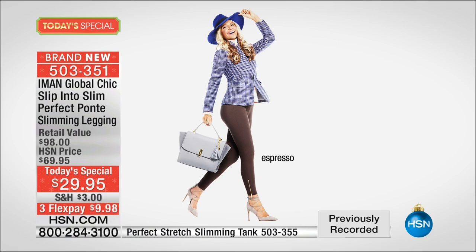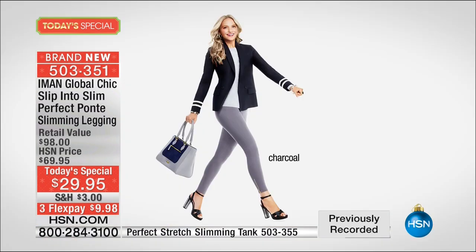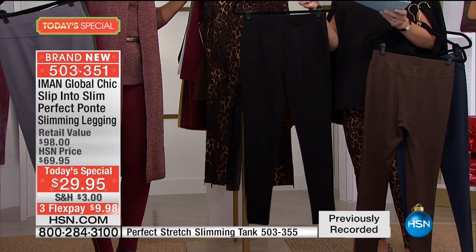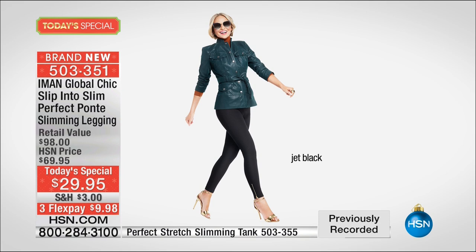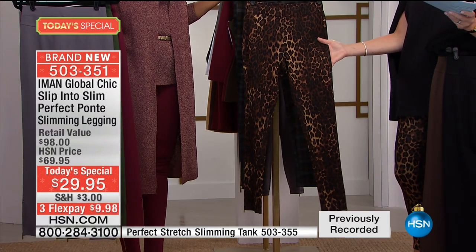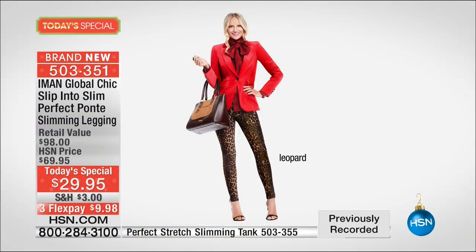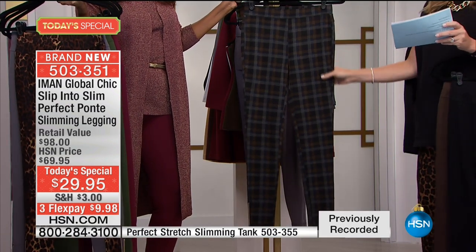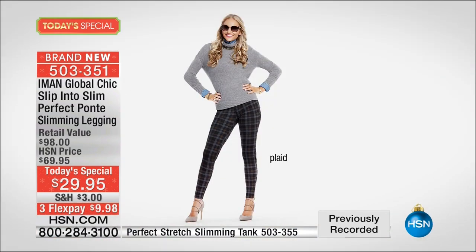You've got to get black. There are a thousand reasons why you need a black slimming legging. Look at the gold hardware — it just screams luxury on the LBL, little black legging. Then the leopard — the darkest leopard I've seen outside of Dolce & Gabbana. This will be the first to sell out. For holiday, wear it back with red shoes and a red blazer. And then the plaid — this is our third bestseller. So it's black, leopard, then plaid.